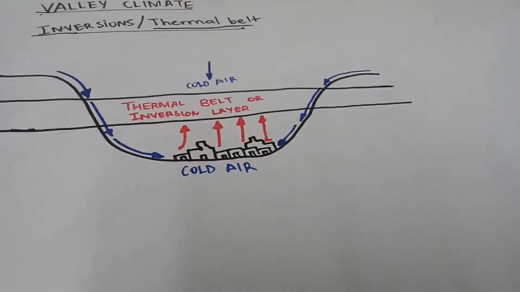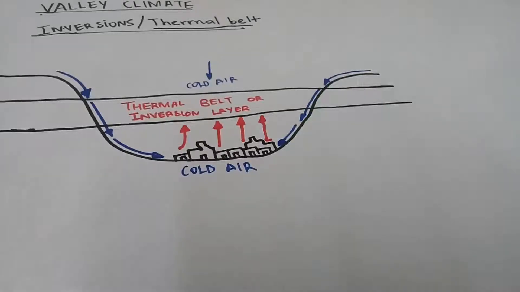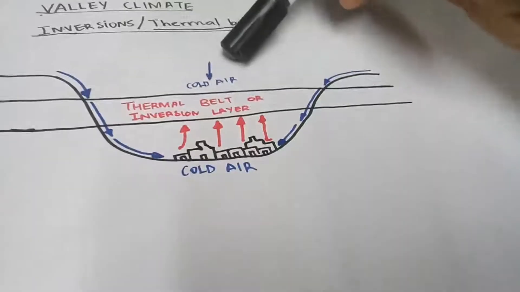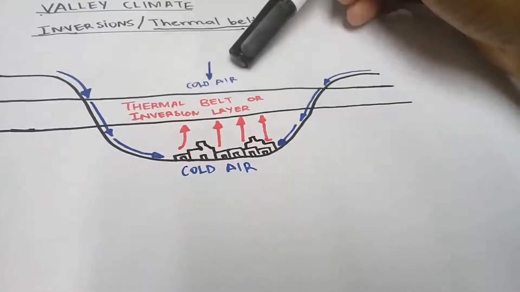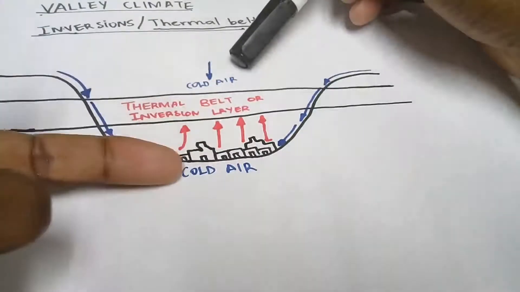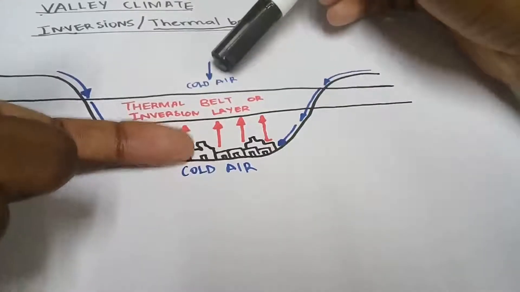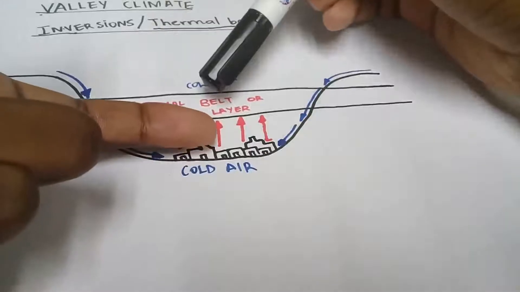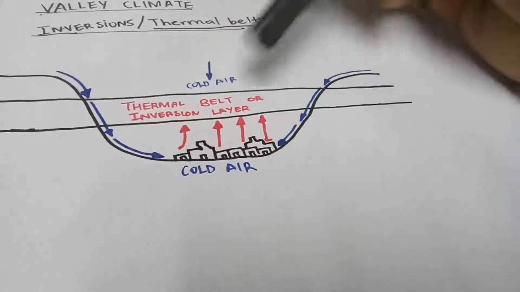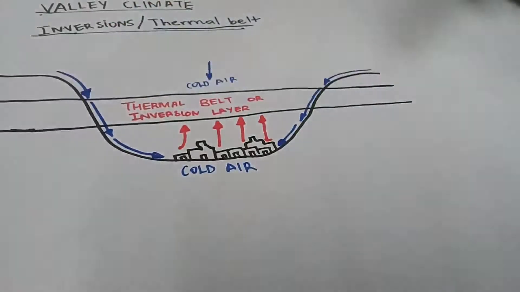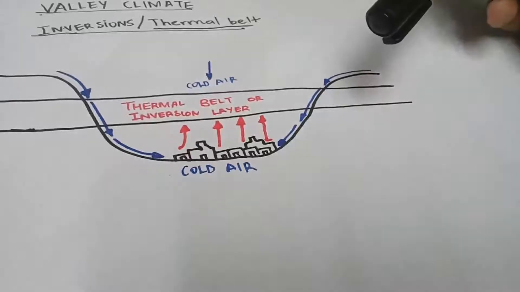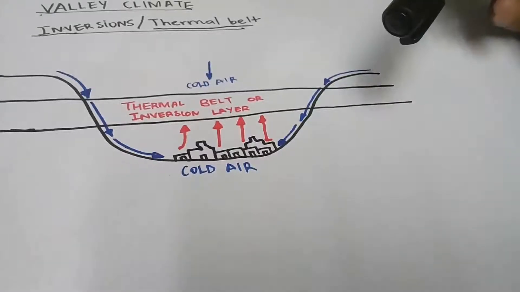That's how the thermal belt is formed. It forms during night by those katabatic winds. There will be cold air over the thermal belt and also cold air in the valley floor — underneath the thermal belt. So that means the warm air here is going to be trapped, leading to the formation of a thermal belt, also called an invasion layer. Invasion layer is the same as a thermal belt. This creates abnormal weather conditions in the valley climate.